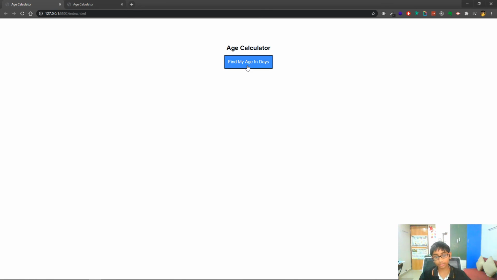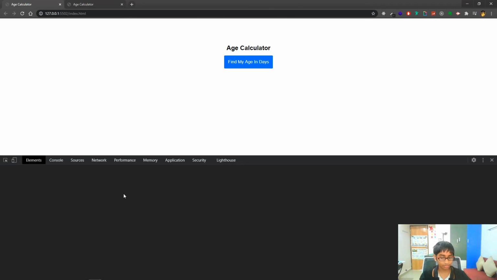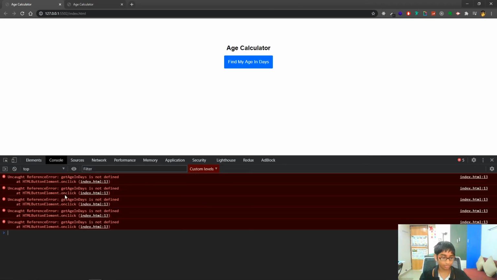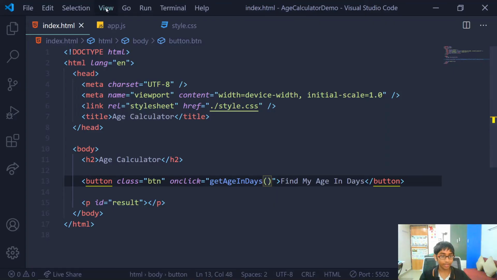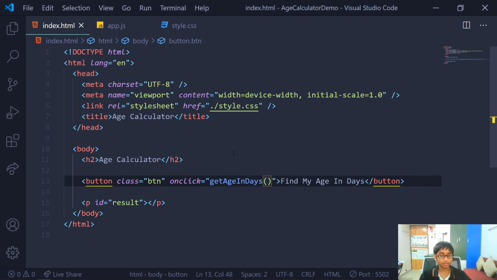Now it should be working. So if I click, it's not working. Do we actually have any errors? So getAgeInDays is not defined. That's right here. Okay, let me actually take a look at what's happening.